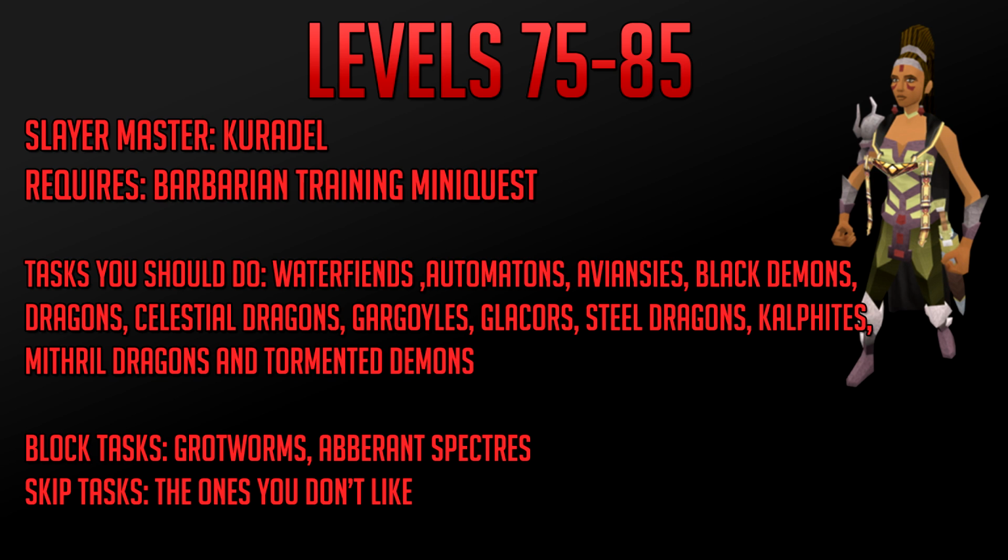The tasks you want to block are again Grotworms and Aberrant Spectres. If you are an Iron Man, the Aberrant Spectres are good for noted herb drops, by the way. So if you're an Iron Man, you may want to do them and not block them. Don't skip the tasks, but you can skip a task if you really don't like it. But I don't recommend skipping tasks. Just save your points, bro.